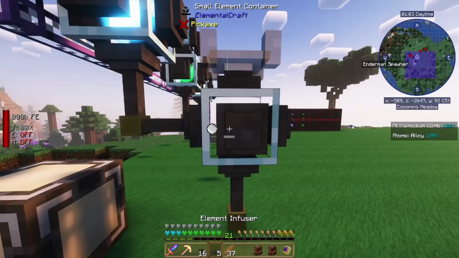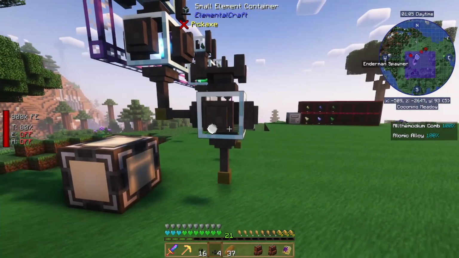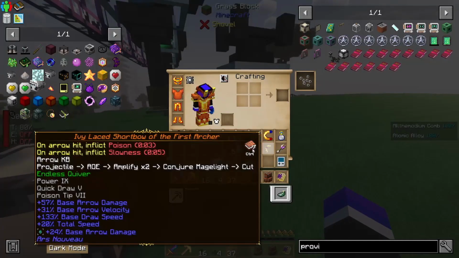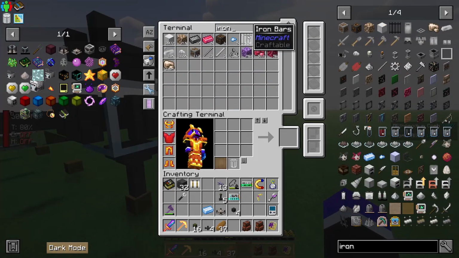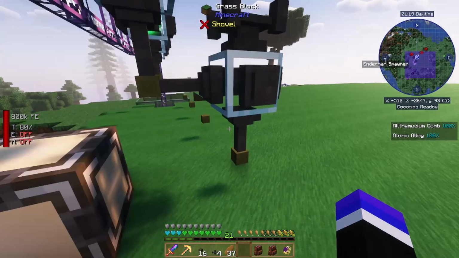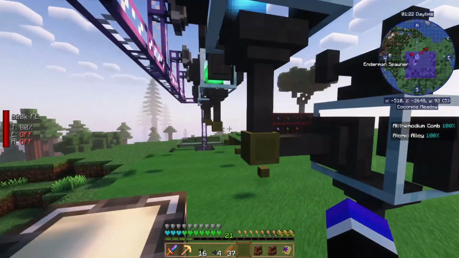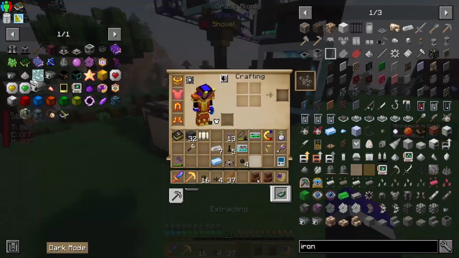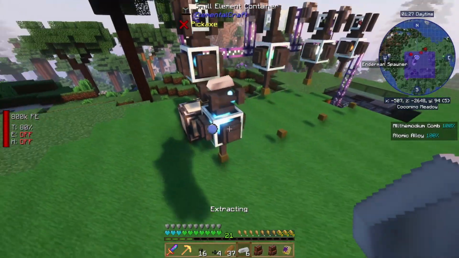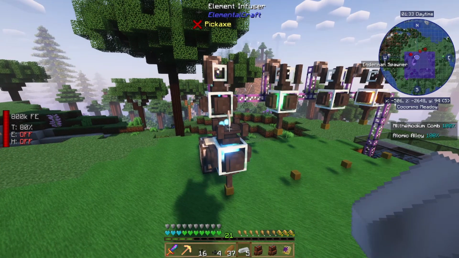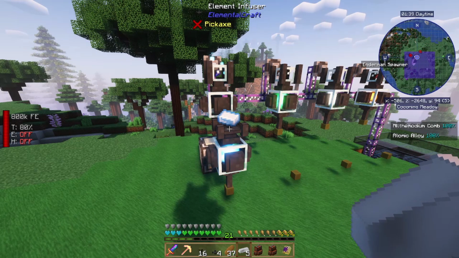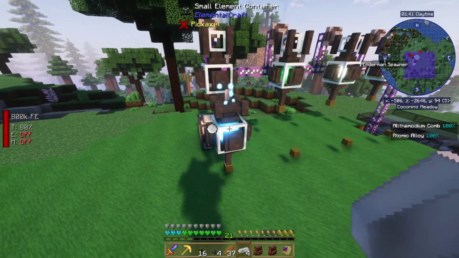Okay, and then we can use one of these. And let's grab some iron. Let's just do, I don't know, 7 for now to make it a nice even number. And what's going to happen? Yeah, there we go. Okay, then we put that there, and it'll eventually consume it and make drenched ingots. Right now, this is something that I would like to automate as well. Unfortunately, I'm not 100% positive on how to do that quite yet.